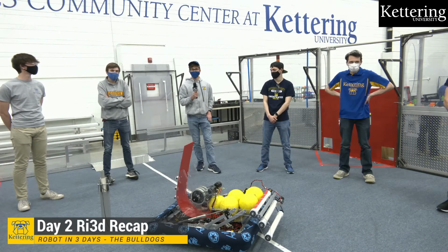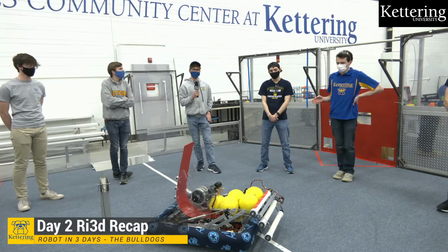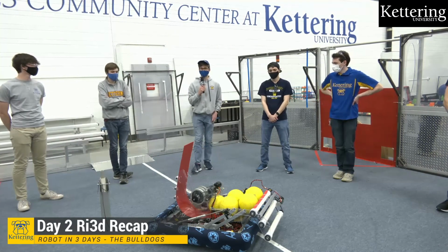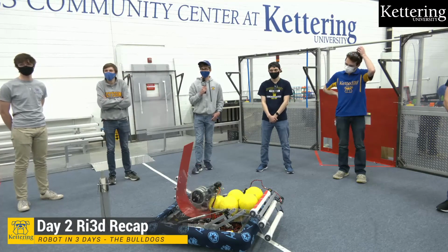Does the intake jam, or have you tried doing 2 power cells side by side yet? We have tried collecting 2 power cells side by side. Doesn't really jam much at all. Just intakes like it would if it was intaking 1.